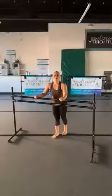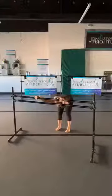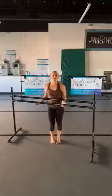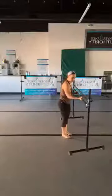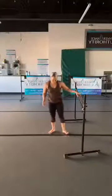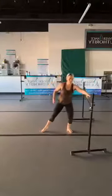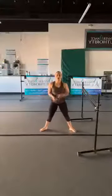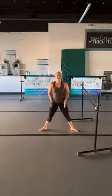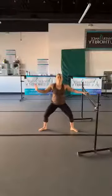Go ahead and walk it back — find your 90-degree angle, take any stretch your body needs. We're going to switch sides, so I'm going to move my bar to the other side. You may have the option to just walk around. We'll come up to second position, and if you're using something that doesn't move, I'll give you a few moments to take your device to the other side. Go ahead and open up second position, come down, and pulse.